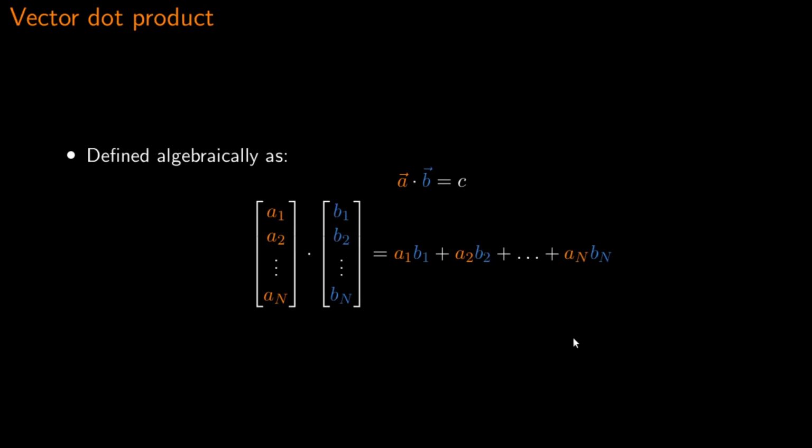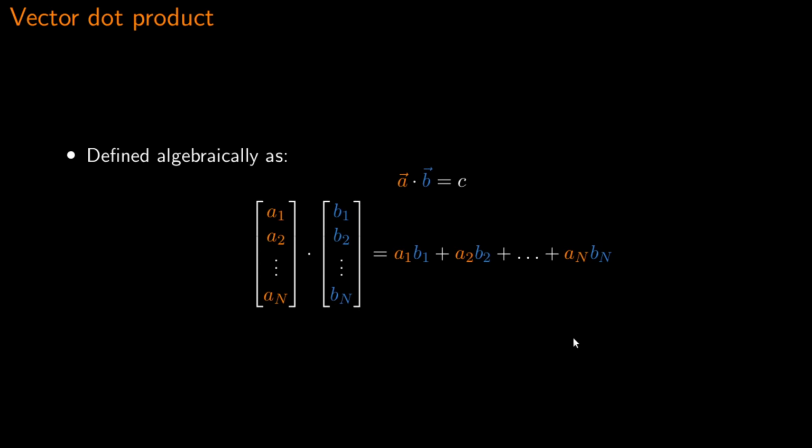Now a little bit more complicated and a little bit more interesting are the vector dot product and the vector cross product. At this point I'm not going to go into too much detail about why we might want to use these and what they're for. We will see that when we come to talk about possible applications of these in future videos.